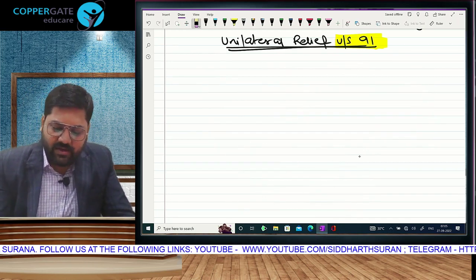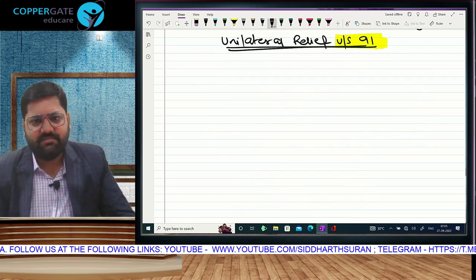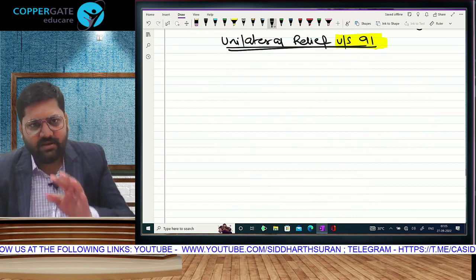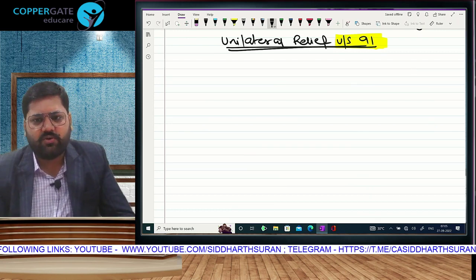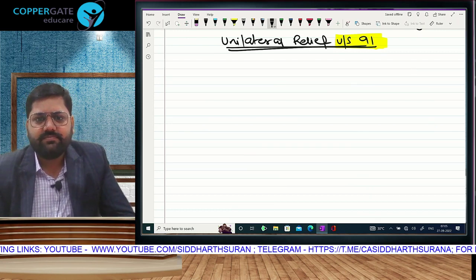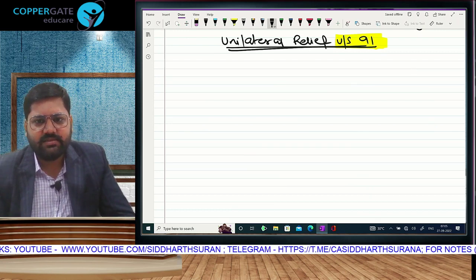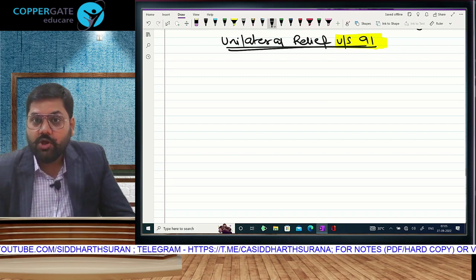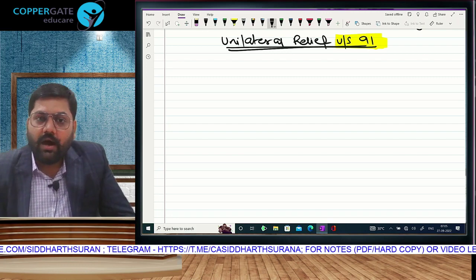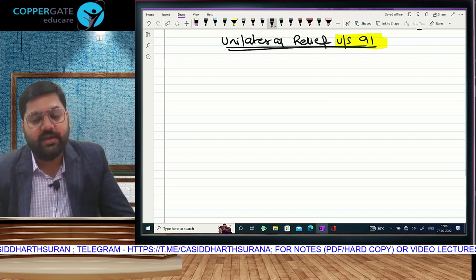Double taxation relief ka question will come in almost every exam. And 1 in 100 chances of bilateral, 99% cases, the question is going to be on unilateral relief. 99% cases. And thus this is a very important concept. As I said, those who are present are going to get minimum 6. You are securing 8 marks also.